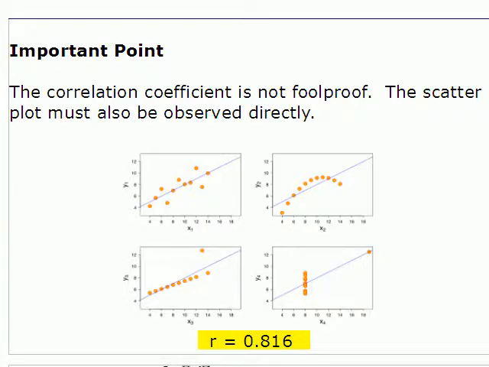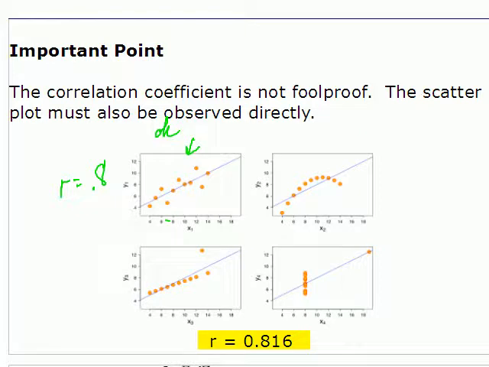Okay, for the first one, the straight line fit looks pretty good. There are some points that are off, but this is okay. Okay, I believe it here. That makes sense. This is what you would expect from a correlation coefficient of about 0.8. It's positive, so you have that direct correlation: as x values increase, y values increase, the slope of the line is positive, and the data points are fairly close to the line, although not exactly on the line.